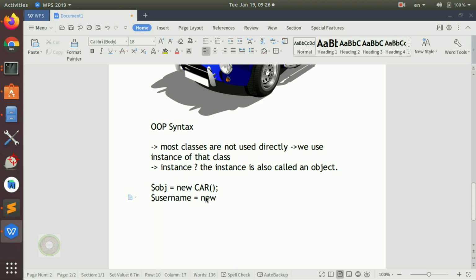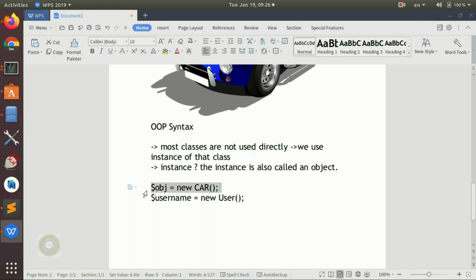So we use new in case of the user class. We are instantiating this car class and we are creating an object. That's where this instance comes from. We are creating an object out of this new car.